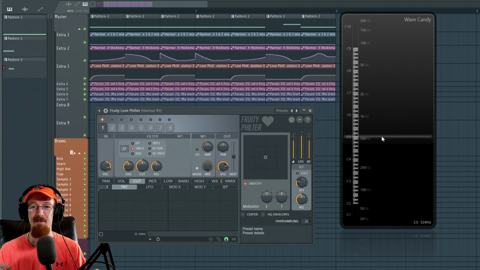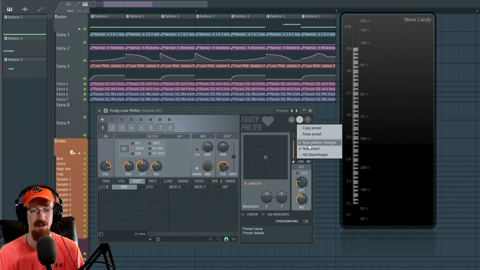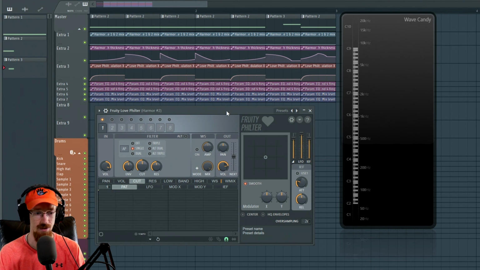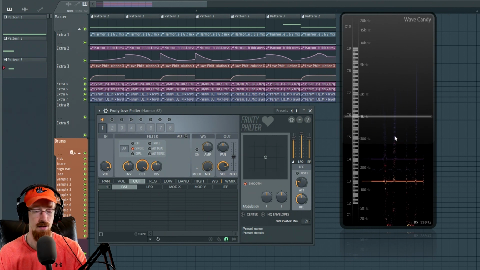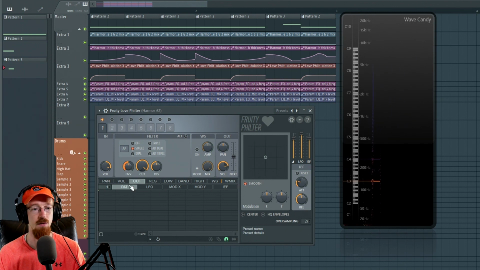Oh, good point. Make sure that if you're going to be playing sounds, remember the whole pattern switching thing that goes on. You're going to want to disable the note input if you're going to play a synth live while this thing is in focus. So here's a sine wave, and we've got an all-pass filter on the first channel. If I move the cutoff around, you can see it doing stuff. Now it's kind of hard to tell, right, with just moving it manually.